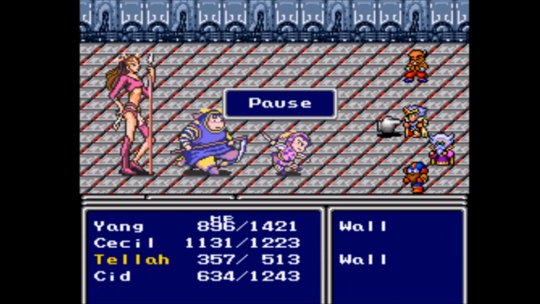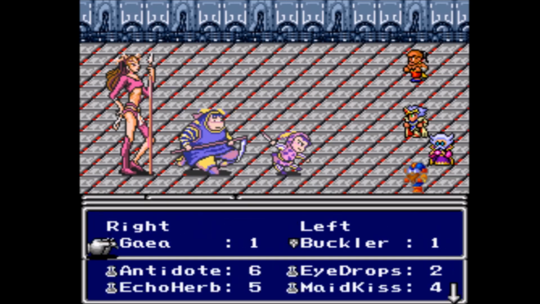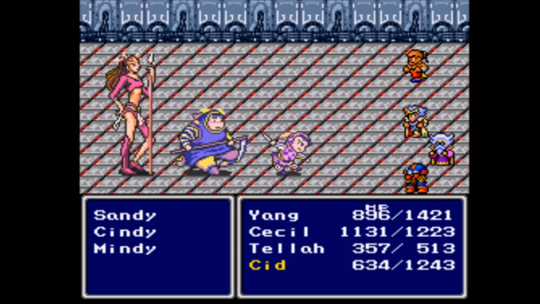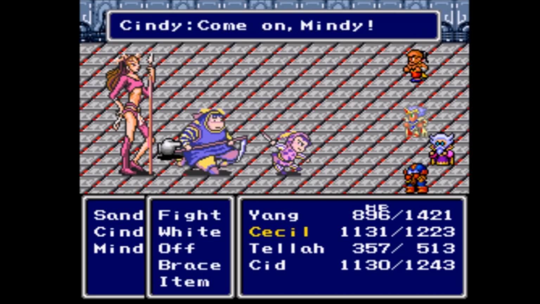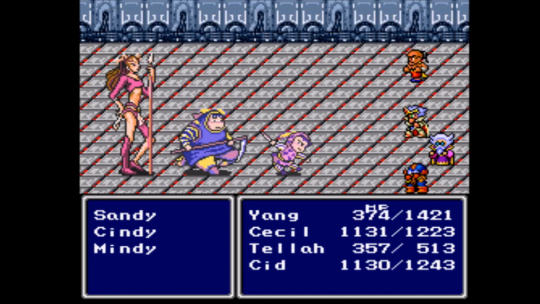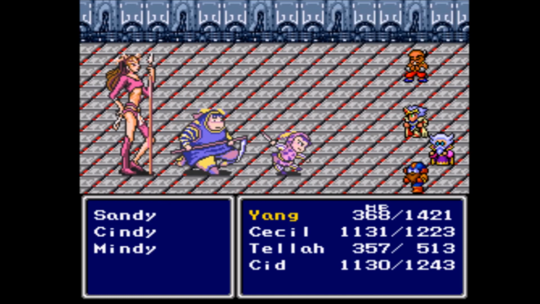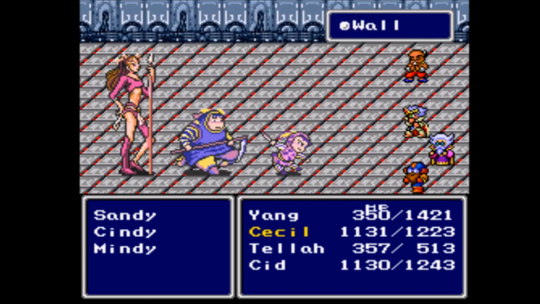Okay, let's see who else. Looks like Cid needs a heal. He doesn't have a wall on him either. So, there we go. And even though we have Virused Sandy and Virused Mindy, and we're using the Gaia Hammer to deal even more damage to them, as long as Cecil and Yang are keeping up the punishment on Cindy, she should die first, even though she has about double the amount of HP as the other sisters. The other sisters have roughly 2 to 3,000 HP, whereas Cindy has about 5,000 HP.